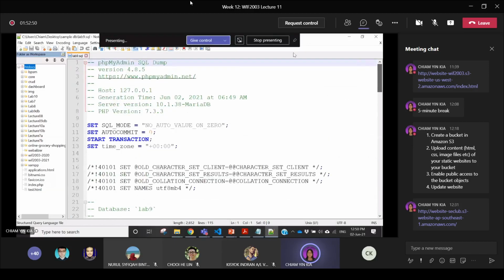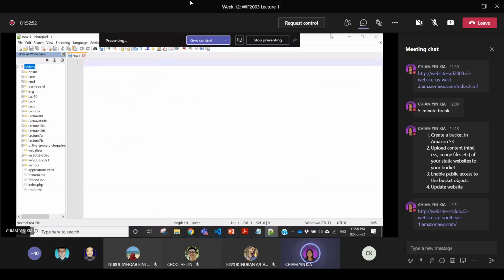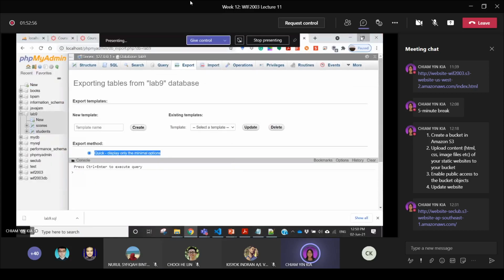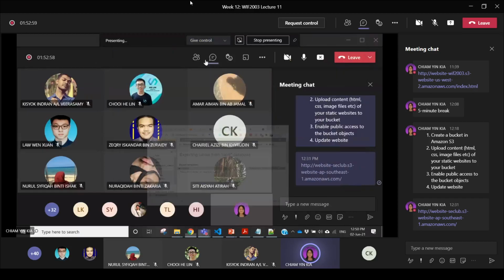For the project, you need to export your database so that I can check your database as well. This is something I want all of you to do when you submit.